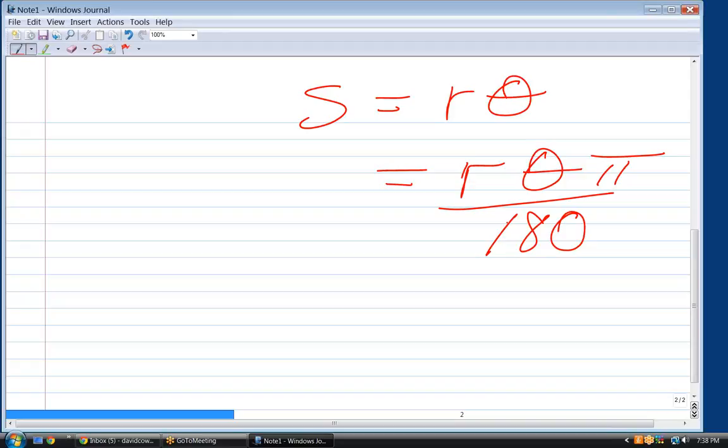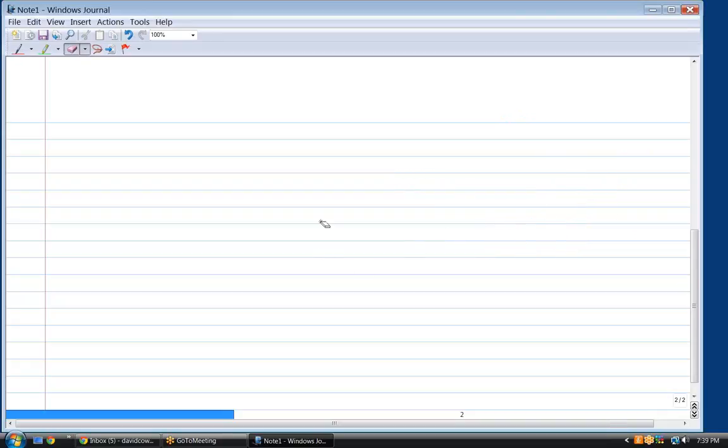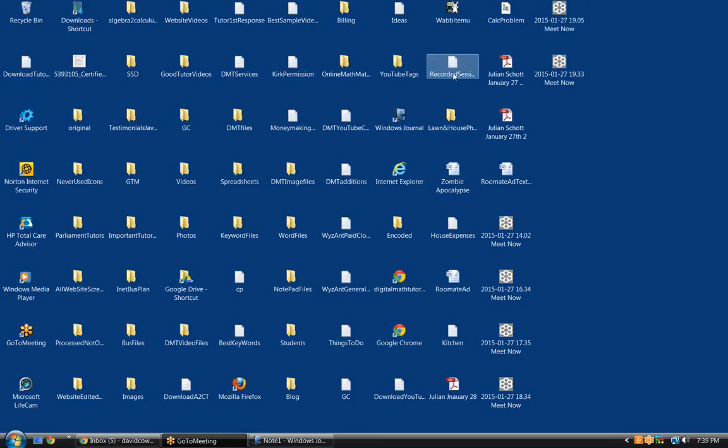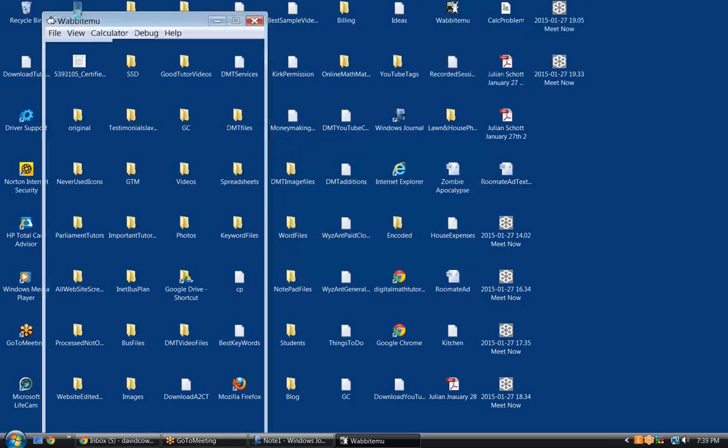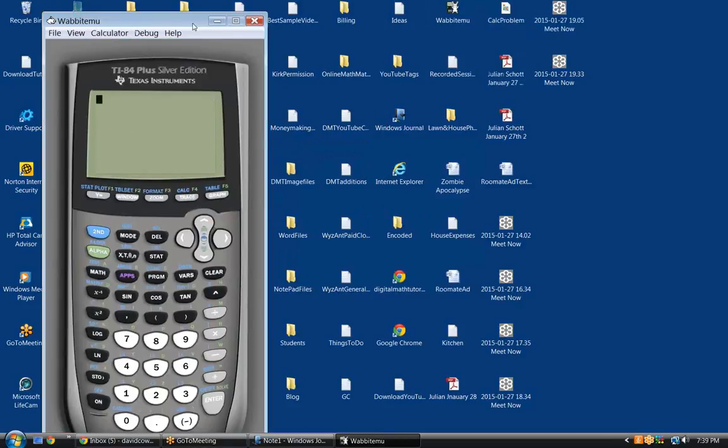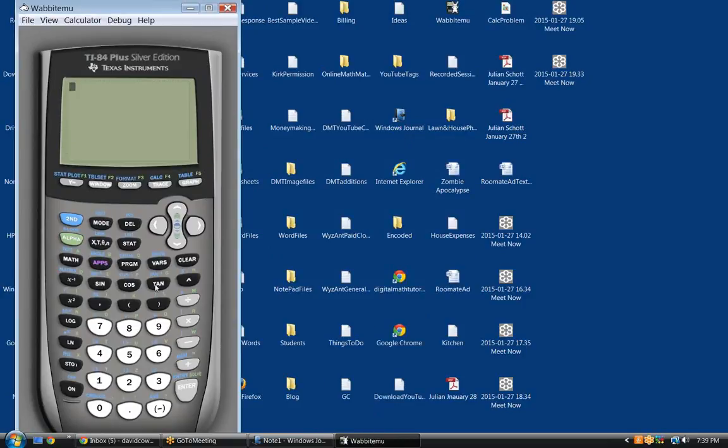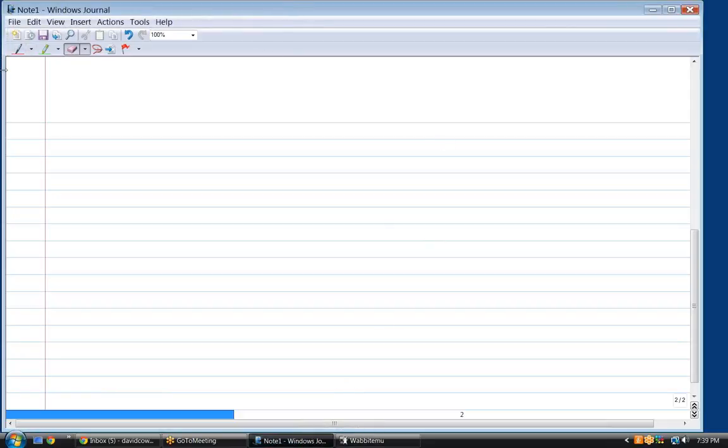Yeah, so there's a section here where we have to approximate the value of each of the following. We were allowed to use calculators on this one, but I wasn't sure if I could do secant and cotangent. You got a TI 84? Yeah. There's only 3 keys on there for trig functions: sine, cosine, and tangent. The other 3 trig functions are the reciprocals. So what's your first problem, and then I'll show you how to do it on this calculator.